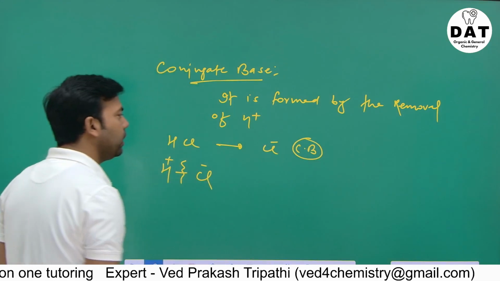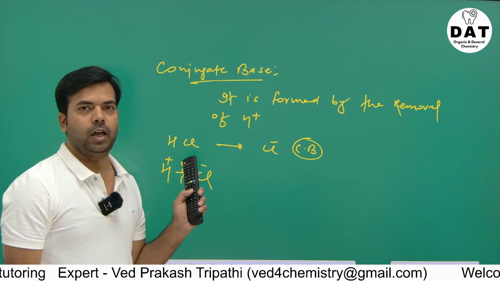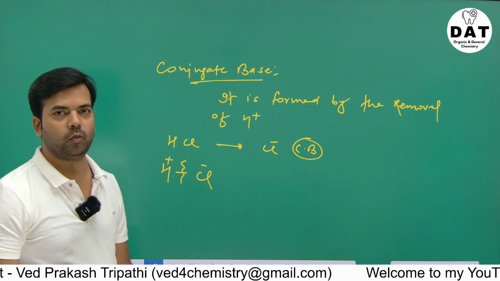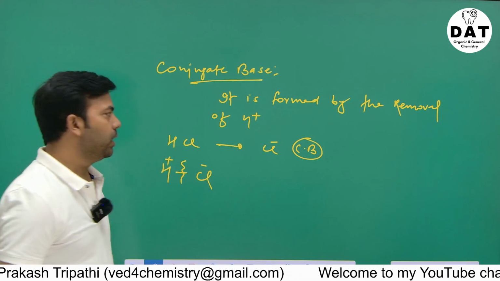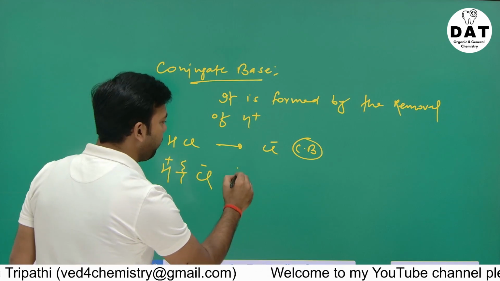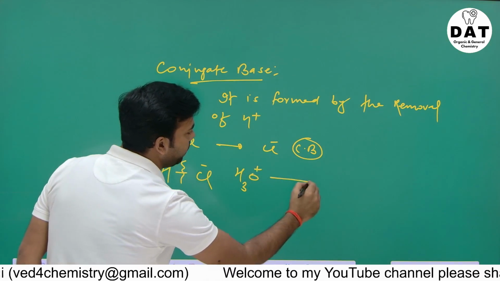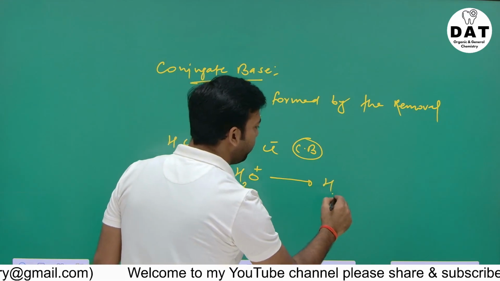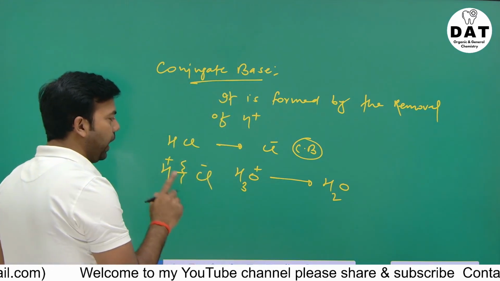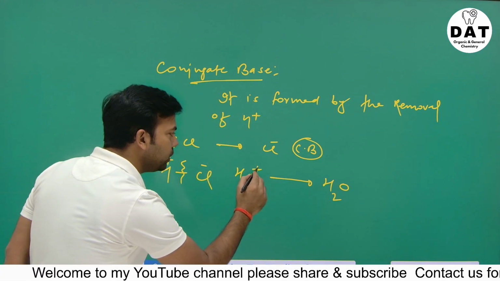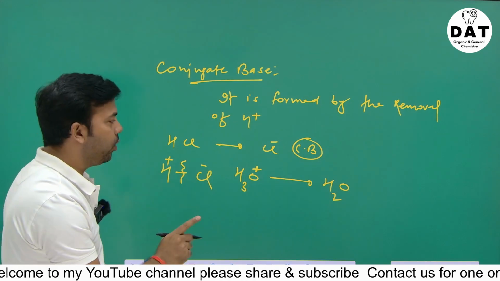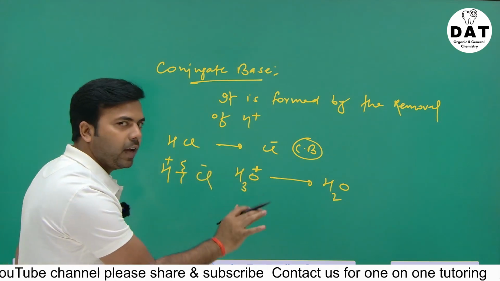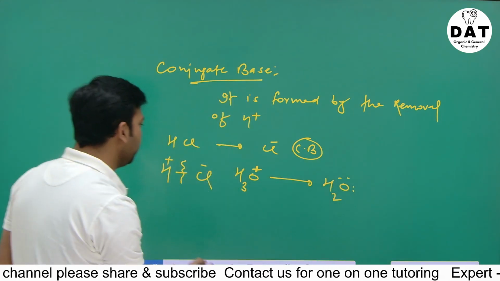So the simple thing is that if you have a neutral species and you eliminate a proton, then there will be 1 negative in the conjugate base. 1 negative whenever it is neutral. Clear? Suppose it has a positive charge. Suppose you have H3O plus and we are going to form its conjugate base. Once you eliminate a proton, it becomes H2O. But it was already positive, so once you eliminate H plus, 1 positive and 1 negative cancel out and there is no charge here.